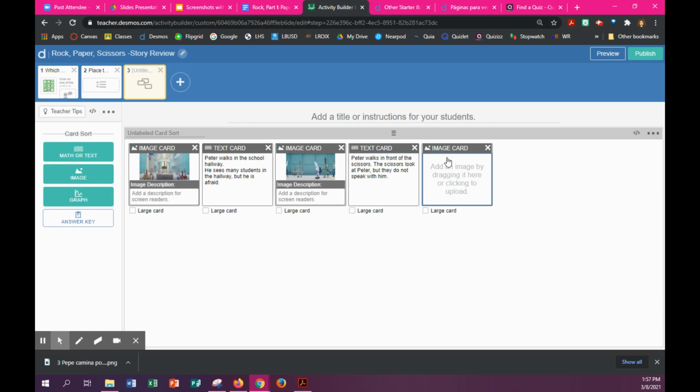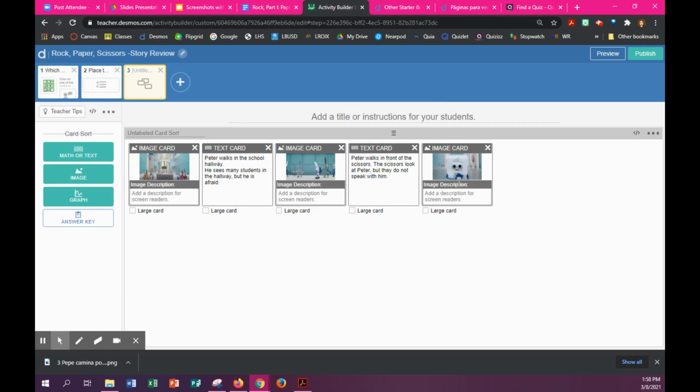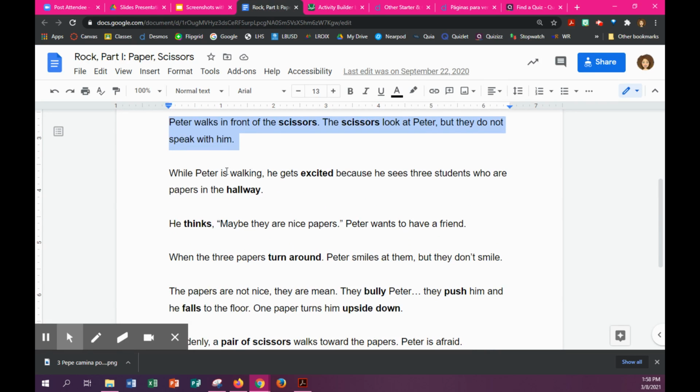And I'm going to add another image. And here you can add as many images as you would like. So I am going to add this one, where Peter is happy because he sees some student papers.